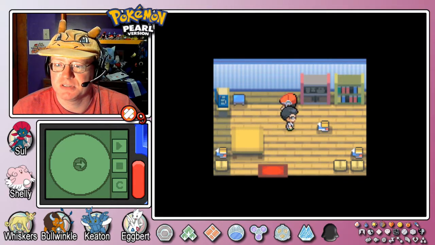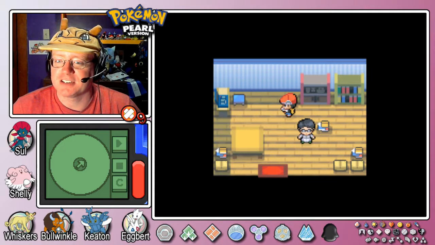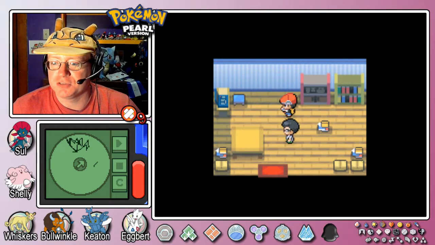What are we doing? Can I... Oh, I can put... Hang on. Oh, wait a minute. Clear. Alright, so let's say... Do I want to use Flamethrower? Do I want to use Hydro Pump? That's a water drop right there. Or do I want to use a leaf.